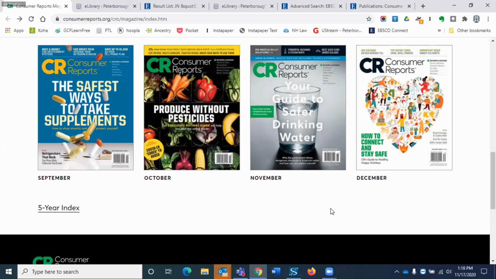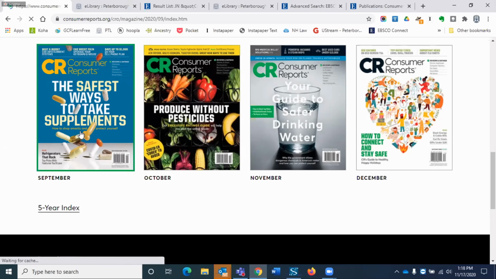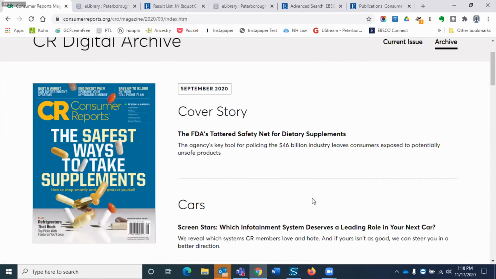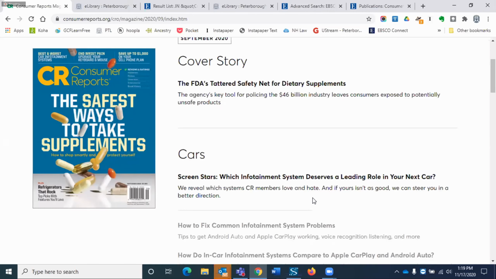This is really helpful as far as understanding what the focus of the issue is going to be about. And you can open it up and it will give you a little bit more information about the cover story.